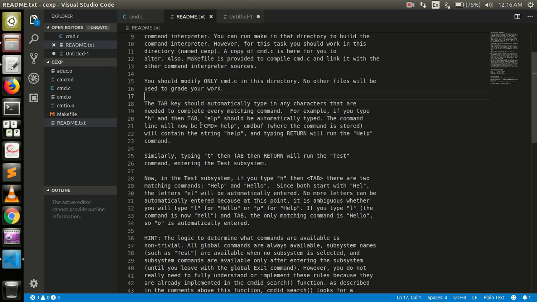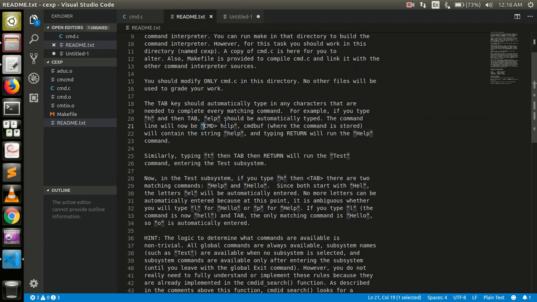So there are two important catches here. The first thing is, whenever the tab is pressed, we have to set a trigger. And what should be done then? It should search for commands starting with the string that has been entered so far, like in this case H has been entered, and we should print the rest of that command in the command line.